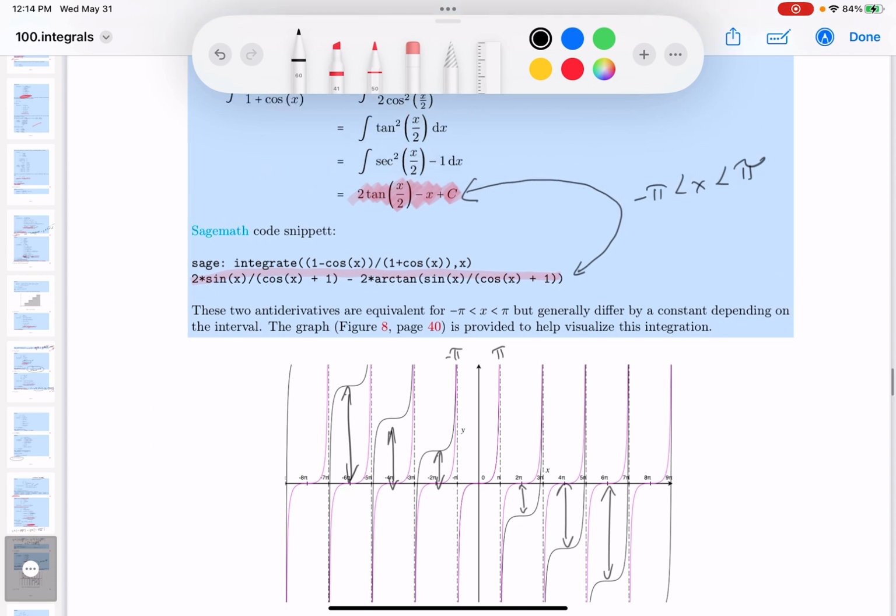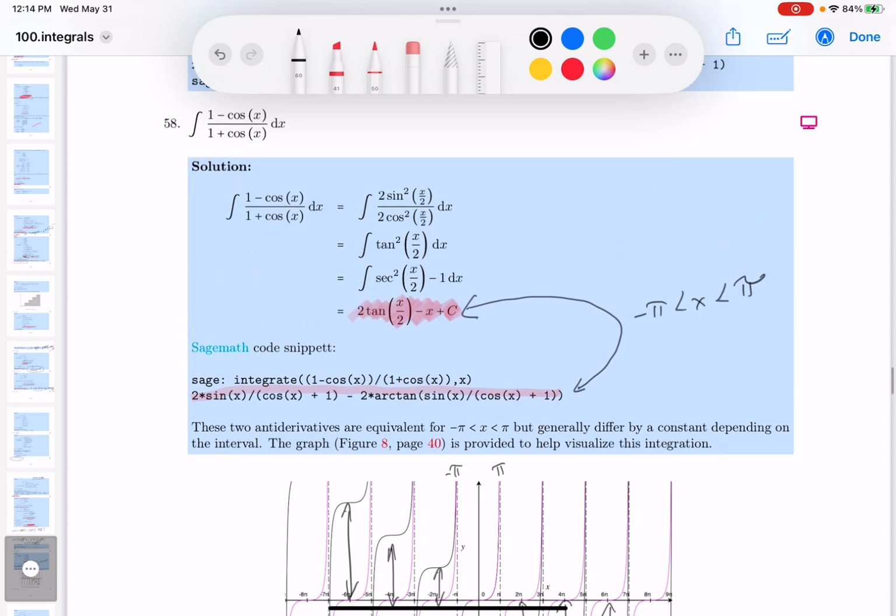And that's important. So I'm going to say, basic looking visually at a problem is not a bad idea. But again, showing these things are equivalent might take a little bit of work. But graphing it out, I start to see that they're equivalent on a band. As I move away from the band, they differ by a constant, which we're expecting to see for antiderivatives. But again, I think it's a pretty straightforward antiderivative.